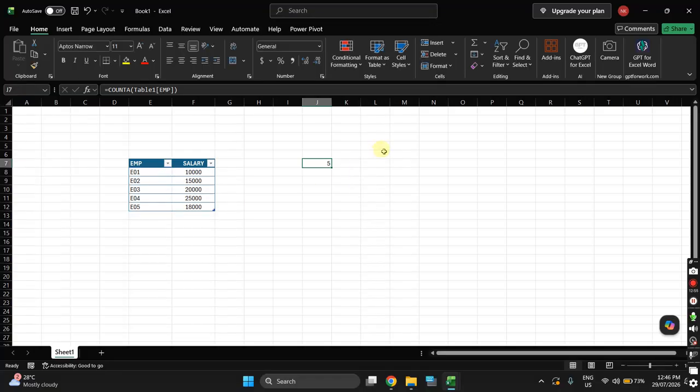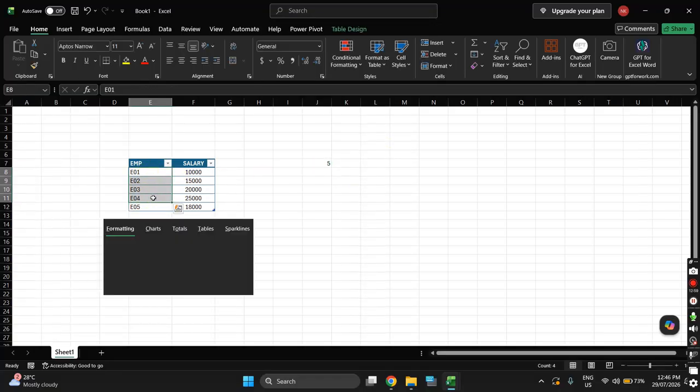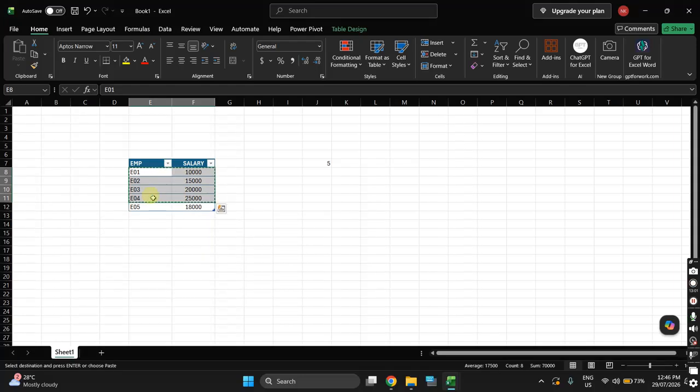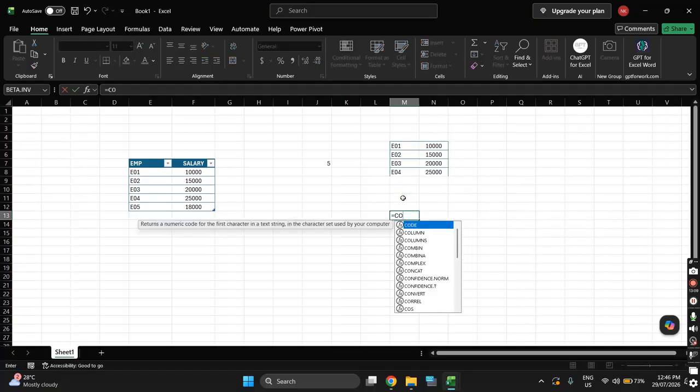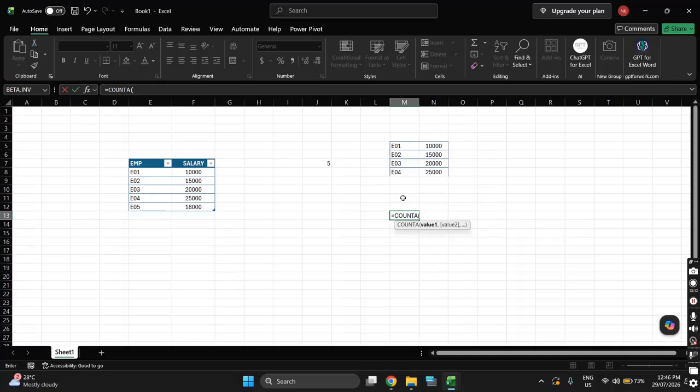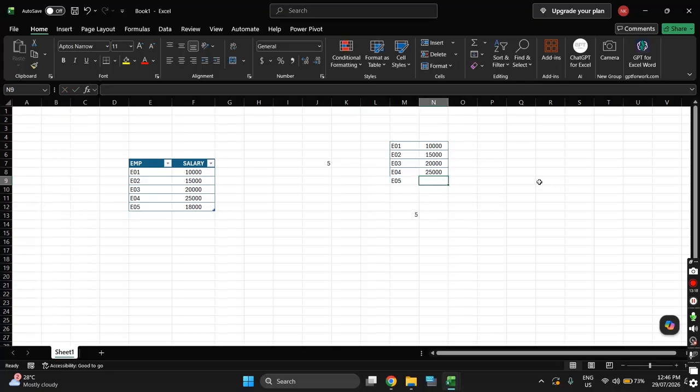By any chance, just as an example, if I take this data not in the table format, and apply the formula COUNTA, right now I have 4, that is pretty sure. But if I add a new employee over here, do you think I will get the updated answer?